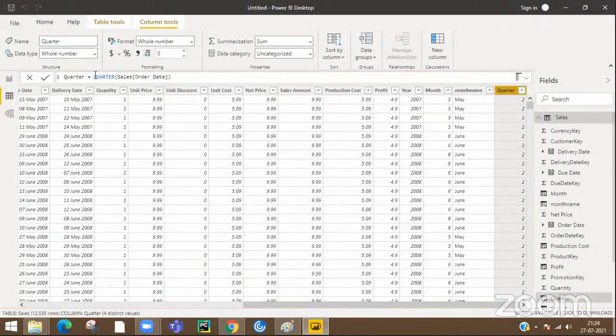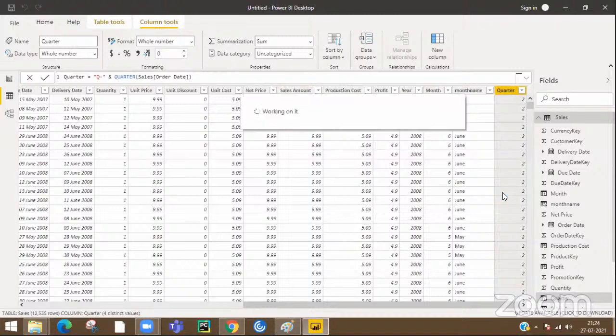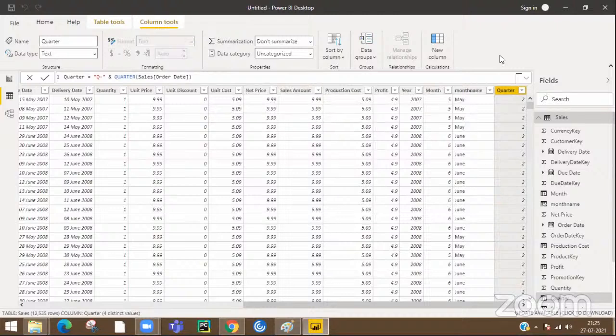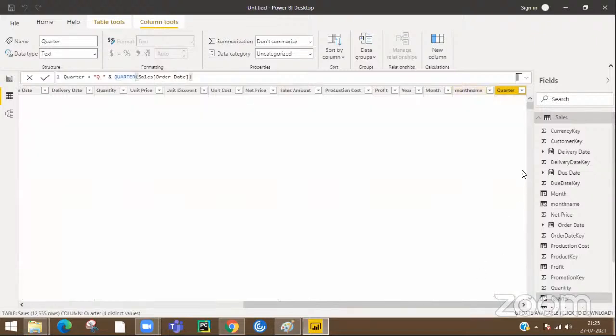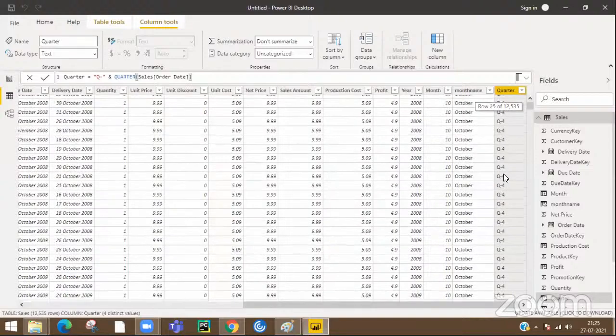Double inverted commas, add Q hyphen, and then write the ampersand symbol to concatenate. Click on apply. Q1, Q2, Q3, Q4 will come. So much effort got reduced. See, Q1, Q2, Q3, Q4.